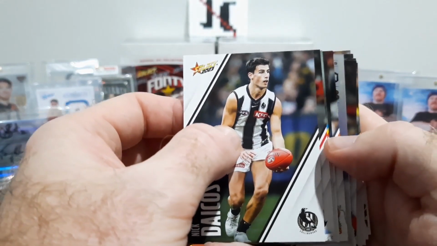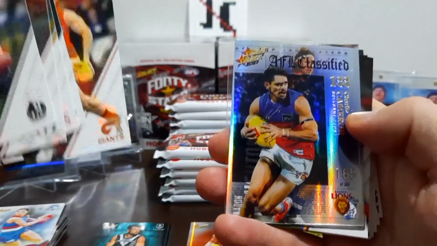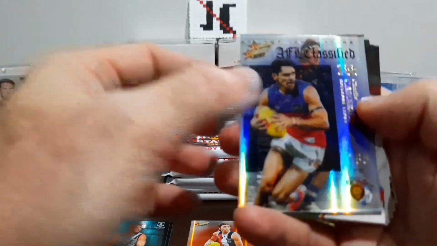Let's see. I think this is our first AFL Classified. First and only. Check it out. Oh, that's nice. Brisbane Lions right there.